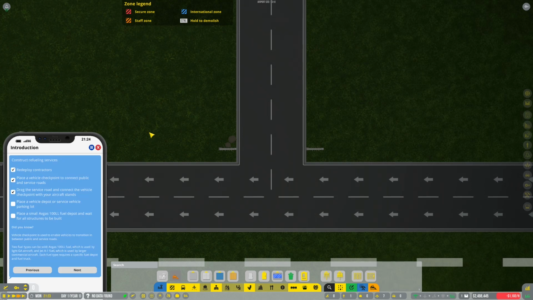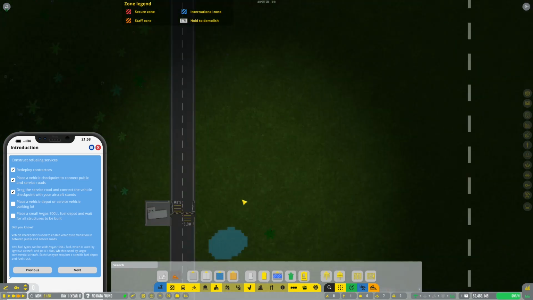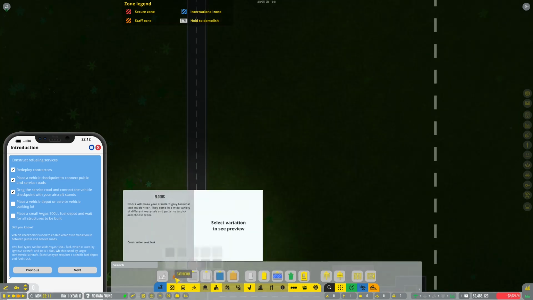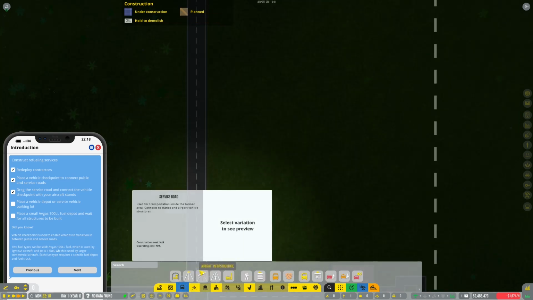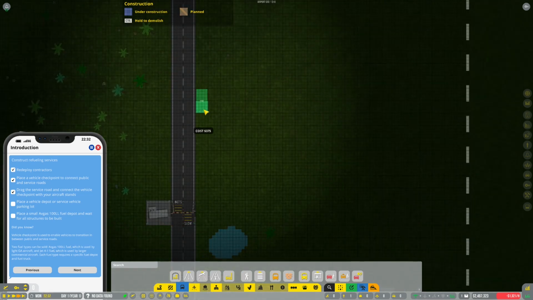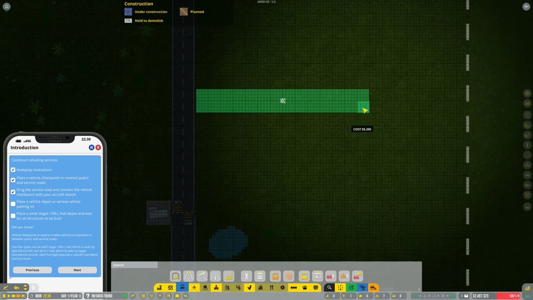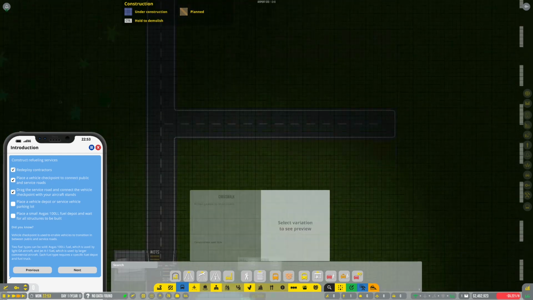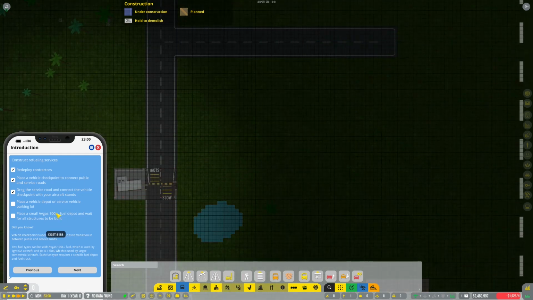Redeploy contractors. Place a vehicle checkpoint, drag a service road, place a vehicle depot or service vehicle parking lot, place a small avgas fuel depot and wait for structures. Okay, so now the idea is that once we're in, let's get a little bit more work going on right over here. Once we're in, we'll stay in for a little bit, and then we'll come in here and do a bit of a fuel depot kind of situation. So on the one hand, we might do a little bit of avgas. On the other side, we might do something else.